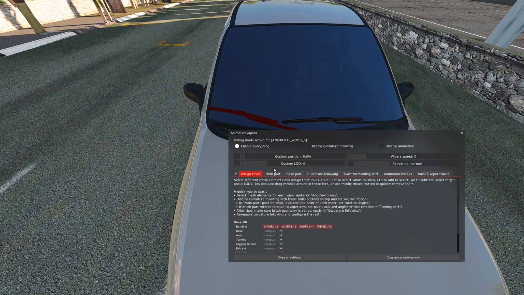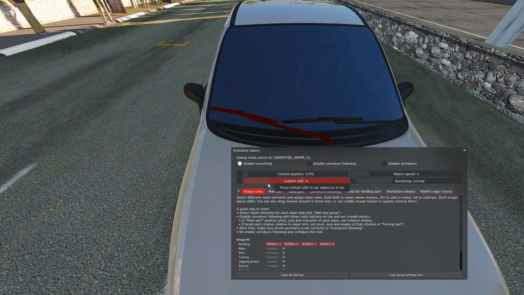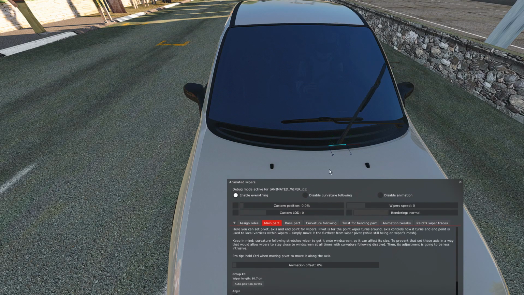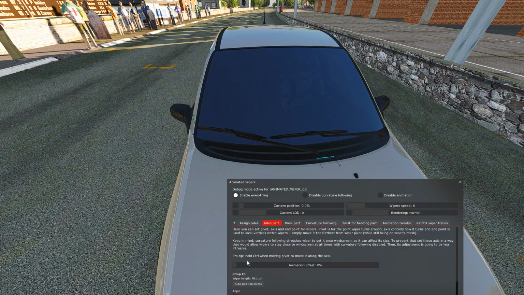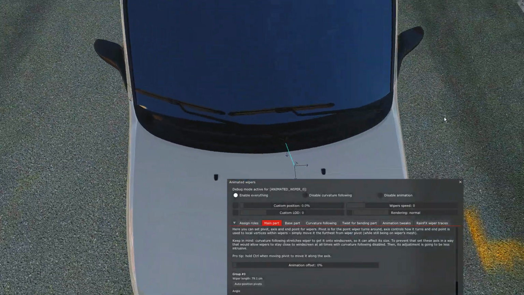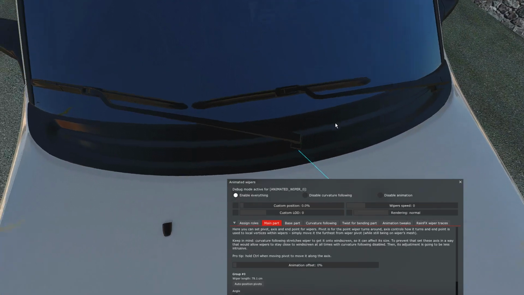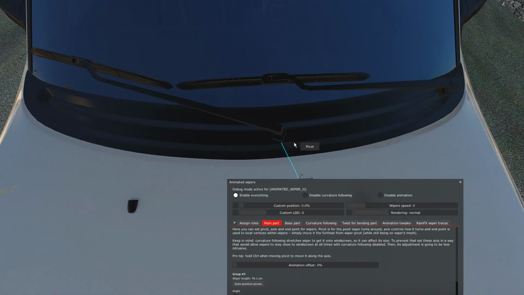and now you can continue with this Viper. Now you go to the next part, which is the main part. Now I press the Viper to activate it just to see what's going on. And normally when you add a new group, the CSP automatically attaches the Viper and the pivots, but sometimes they're not good. It's not necessary to move them, but on some Vipers it is needed, like this.